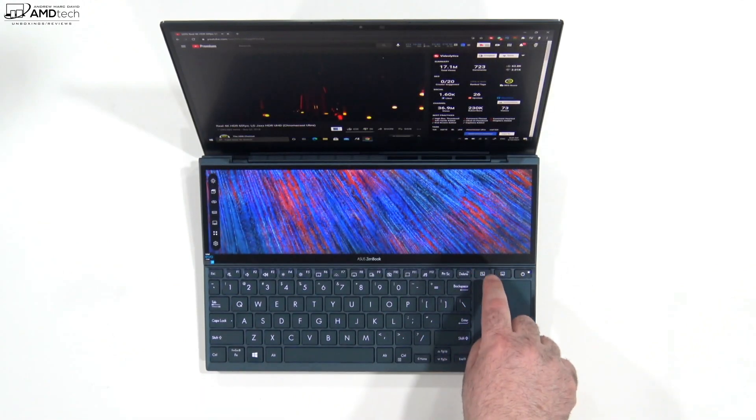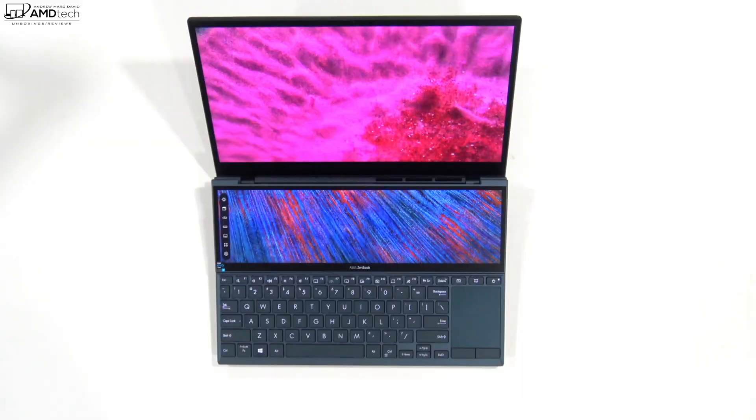This is the front-facing camera on the Asus ZenBook Duo UX 482, the dual-screen laptop for 2021. I'm really liking the laptop, although I'm not really liking this webcam — it's a bit of a potato cam, 720p at 30 frames per second. The good news is it's an infrared webcam, which allows you to log in with face recognition via Windows Hello. Let me know in the comments how it looks and sounds, and whether it's good for Zoom.